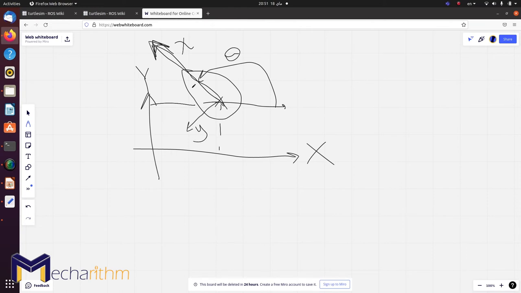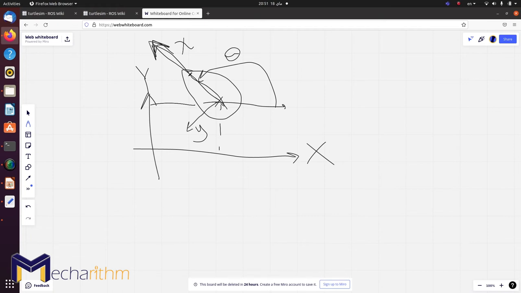So velocity, when talking about mobile robots, is always a local quantity. That means its vector follows the local description of the robot itself, or the body description. Sometimes they call it the local frame or the body frame. So the body frame has the X always pointing right in the face direction, and the Y, using the right-hand rule and assuming that Z is coming out of the page, then the Y has to be here to the left.